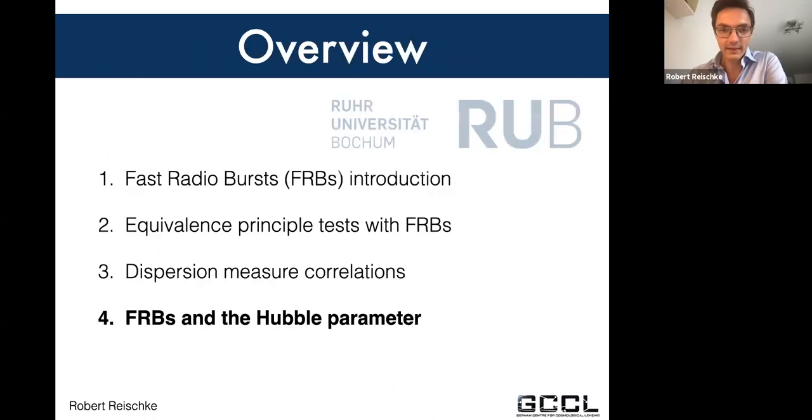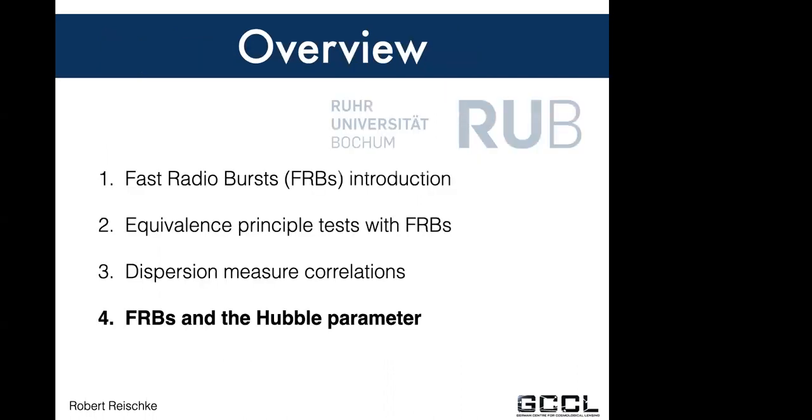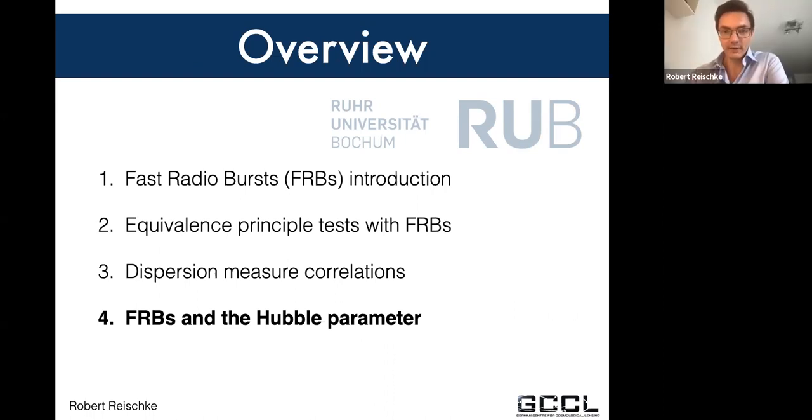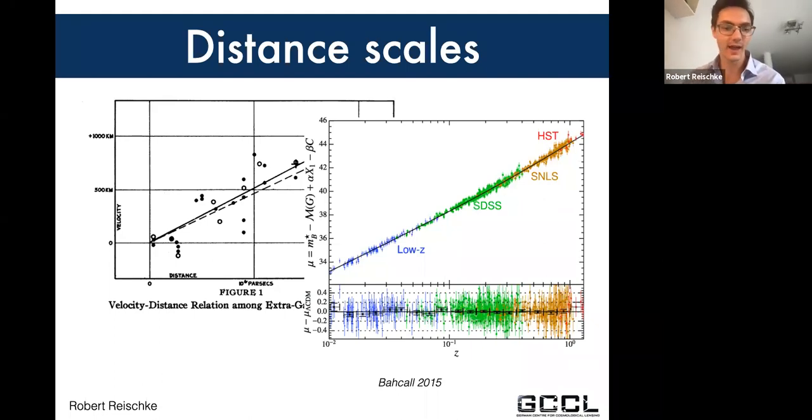Okay, so let's switch gears from the perturbations again to the background. So yeah, fast radio bursts and the Hubble parameter. You probably all know the Hubble constant and the long-standing issue, which is between local measurements of the Hubble constant and global measurements, or early and late time measurements. So yeah, the Hubble constant basically tells you the expansion rate of the universe, and usually you measure it with a distance redshift relation. And here on the right, you see basically the very up-to-date version of the distance measurement, and you need also an independent redshift estimate if you want to have a distance scale which you can actually use to measure the Hubble constant.